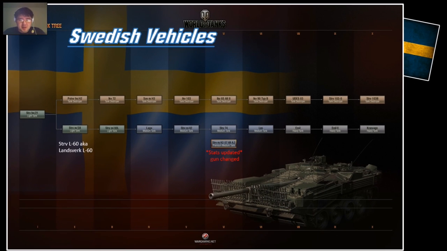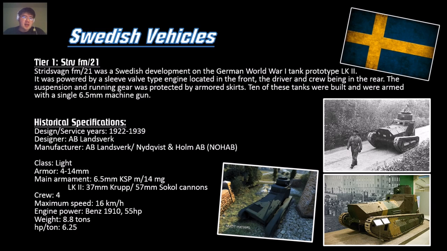But here is the tier 1. So the STRV FM21 is basically a Swedish-made German LK2. So as you can see, Germany did have a few vehicles that particularly interested Sweden at the end of World War I. So Sweden was looking for vehicles to protect the king. So they looked towards the British with the Mark vehicles, the Mark 1 through 4 and 5. But they put a pretty hefty price for their vehicles. So Sweden did not have the funds, insufficient funds, so did not buy it.